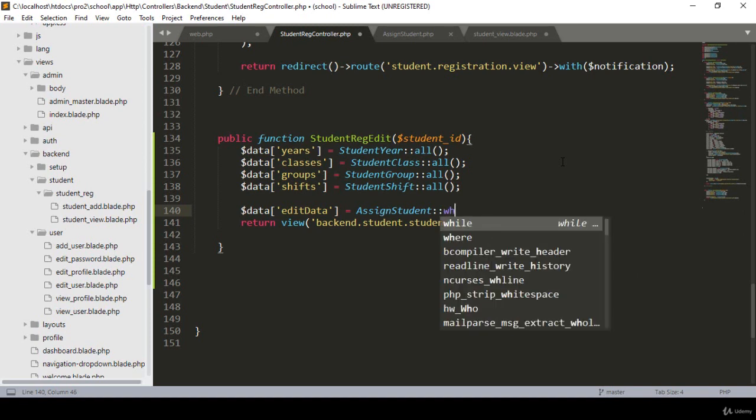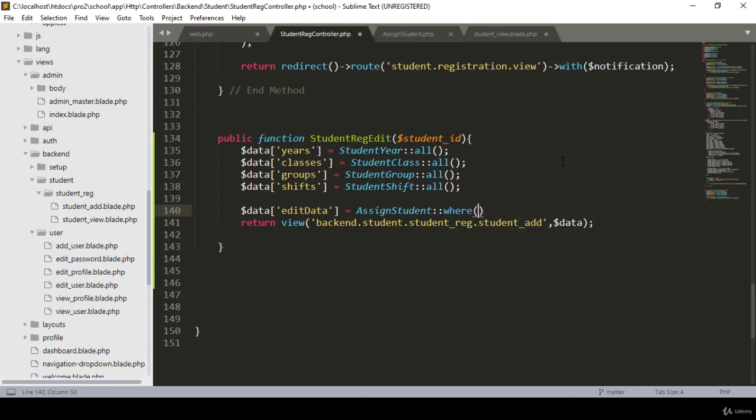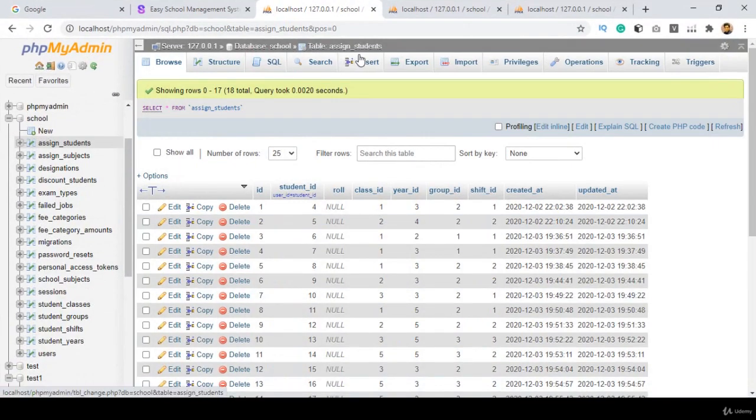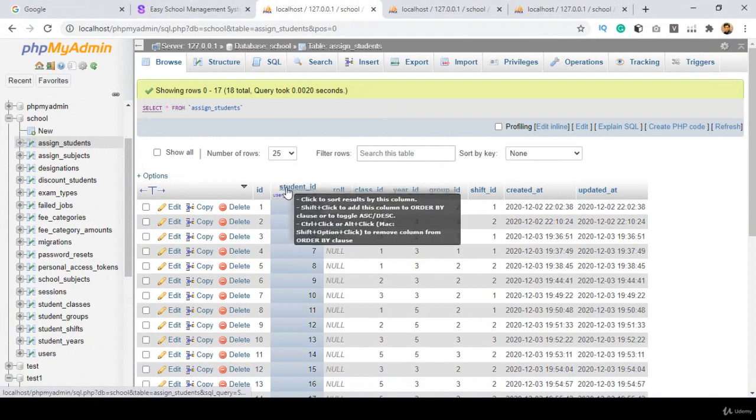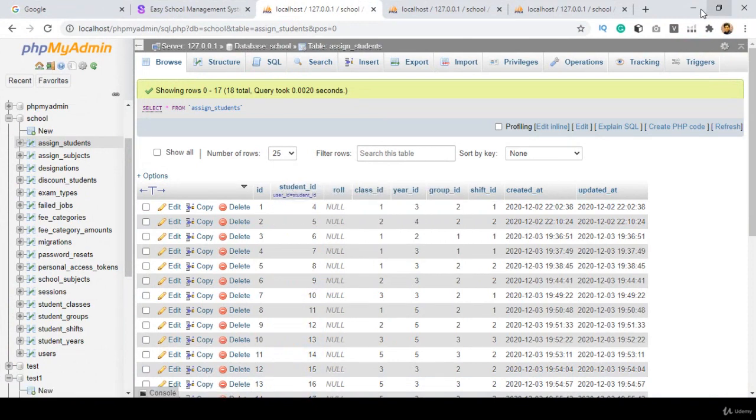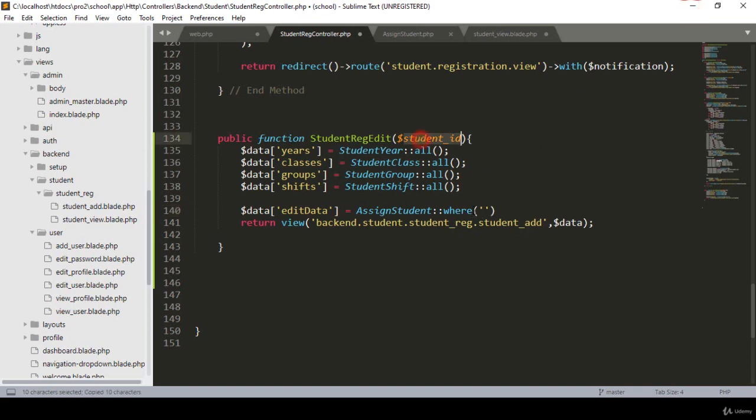our ID, and as I told you, our ID will be what? Our ID will be in our assign student table, that is our ID, right? So this ID will be matched with our requested ID. So now that is student underscore ID, that means in our assign student table, that is actually our field as student ID.